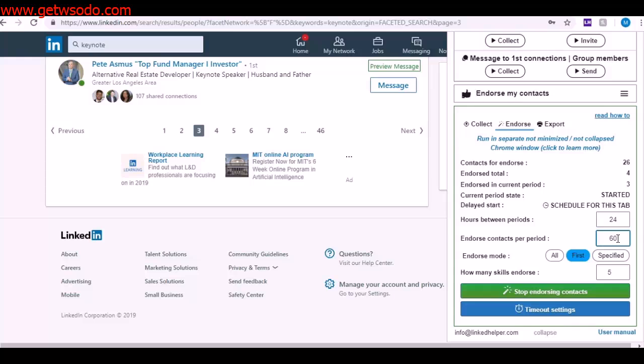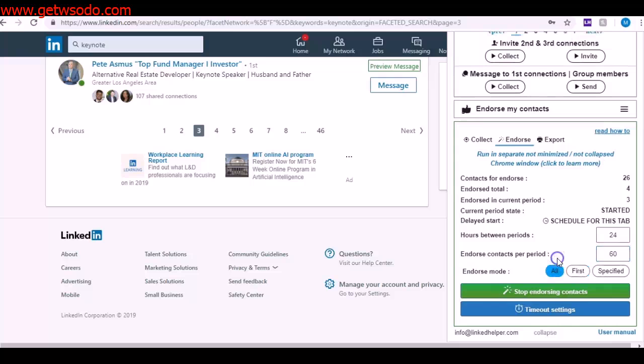So I'll show you guys one other thing with this. You can endorse them for every single skill they have in their profile right here. I don't do that because I want to make sure that I have multiple opportunities to show up in their notifications. If you endorse them for everything, then you go back to their profile. I guess you could unendorse them and then re-endorse them, but that's kind of weird.